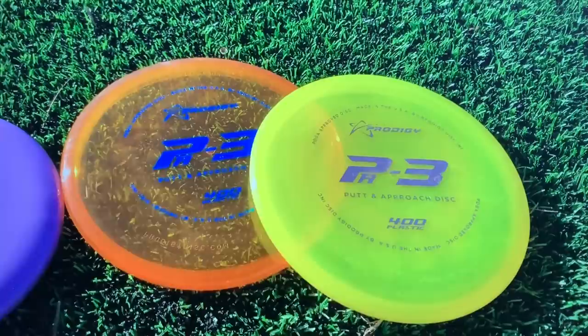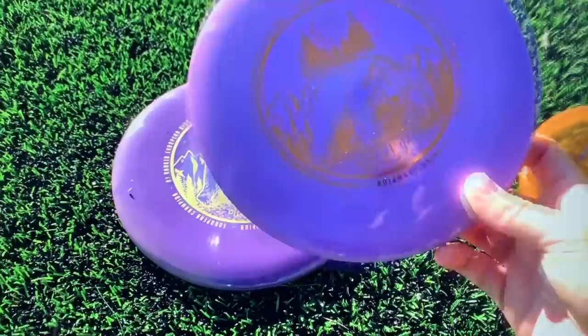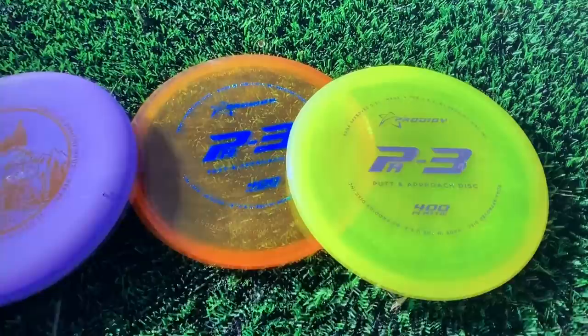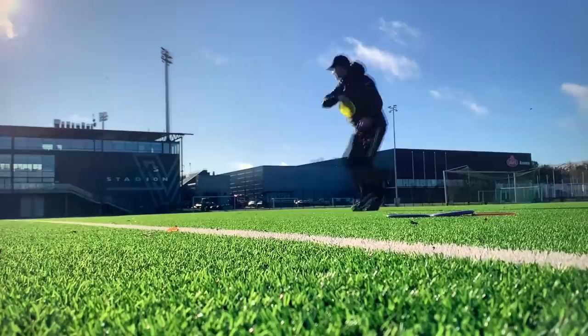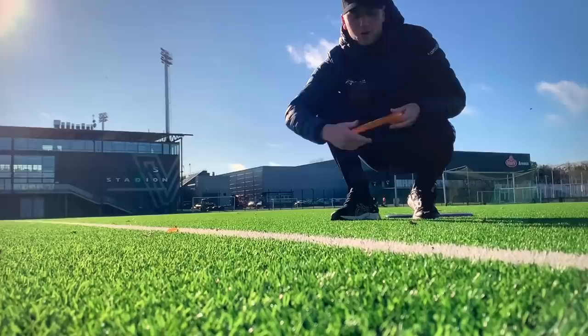I also got some new King of the Forest PA1s just because I don't have enough currently. I gave some away. And purple is my favorite color, so I got these pretty ones. This one is super nice. So I'll be throwing these since I don't have anything else in the car with me. But really trying to figure out these PA3s for my straight shots. They seem pretty overstable for brand new, so I'll give it a little bit more power, a little bit more nose down, and try to have it straight for a little longer.